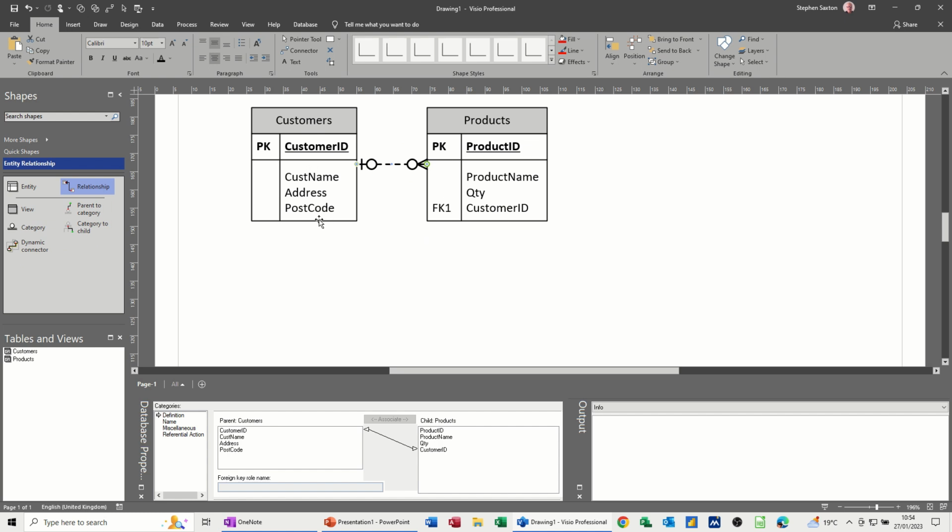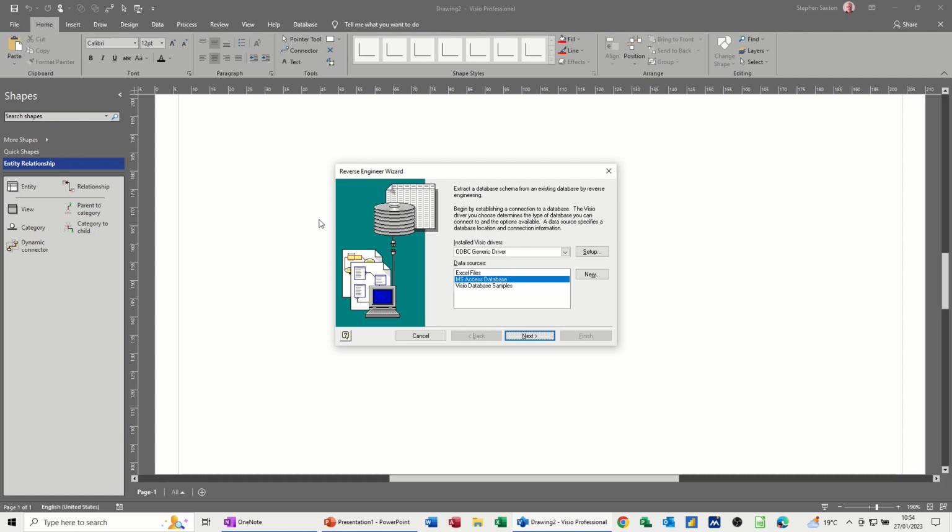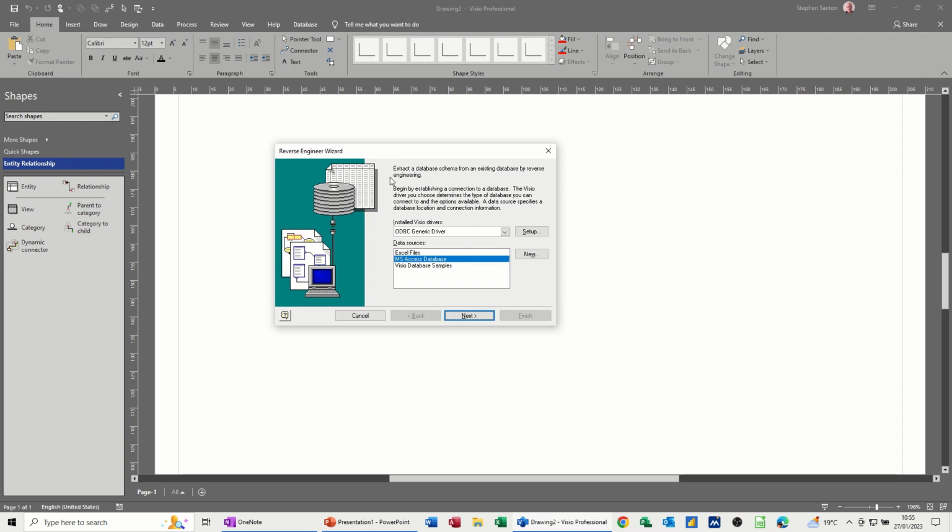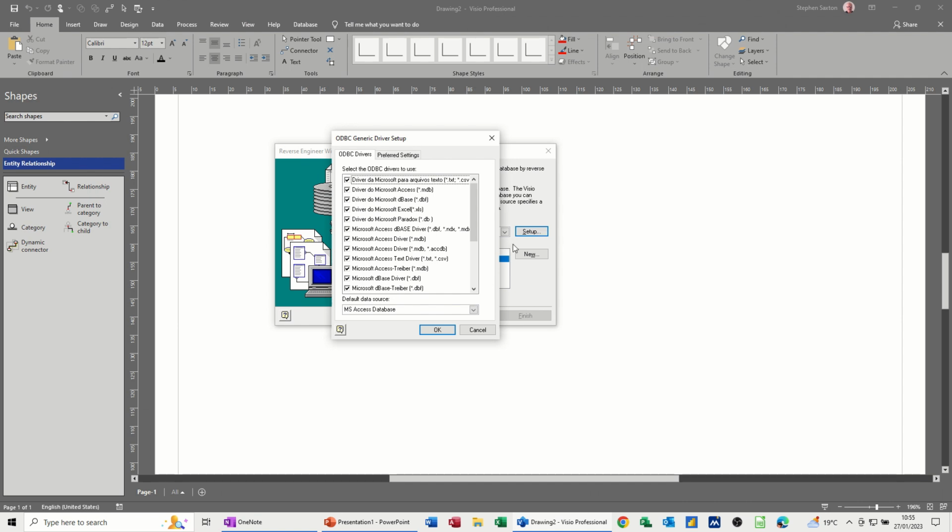So that's you creating it from scratch. But what is really cool is where you've already got a database set up that you can then reverse engineer it and create the diagram like this. So that's what I want to do next. If I just do Control N for new, it'll give me a new one of those and start the wizard again. Now you've got some drivers at the top here, and then you've got options to set up extra drivers.